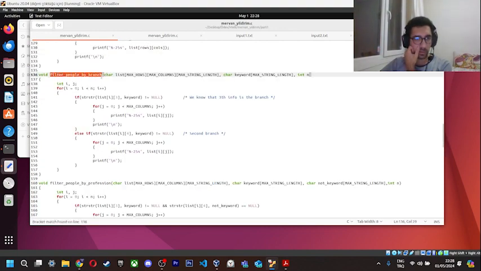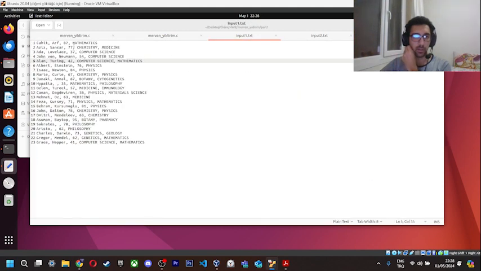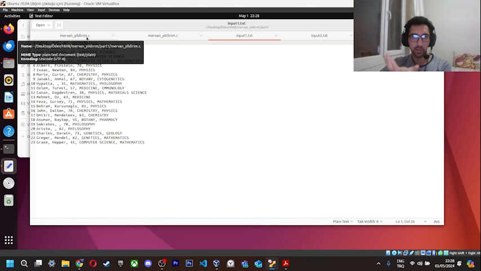So this part is going to take a keyword as a parameter, and it's going to check if that keyword exists in that scientist's third information, because we know that the third information is the branch from here. It's always the third information. It's actually fourth, but three as an index.